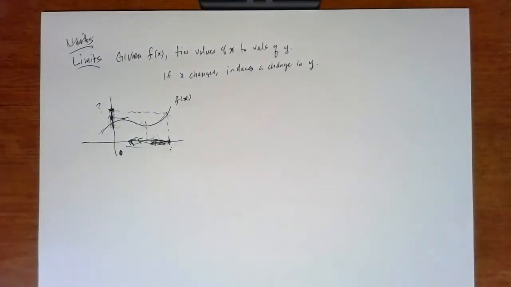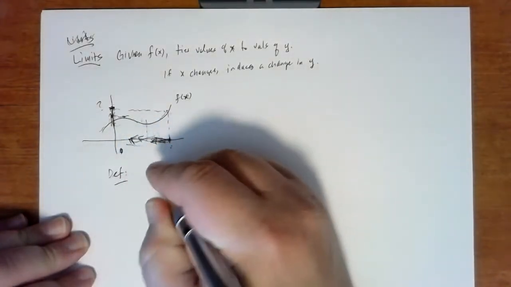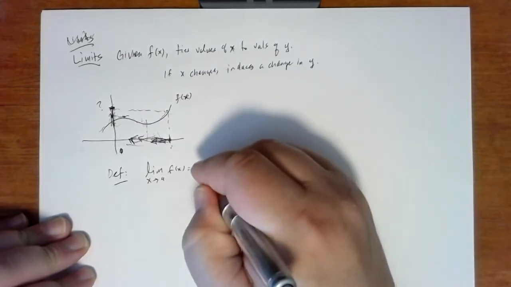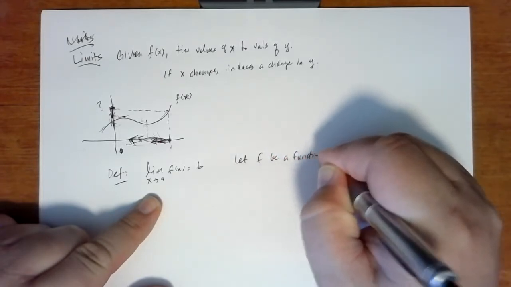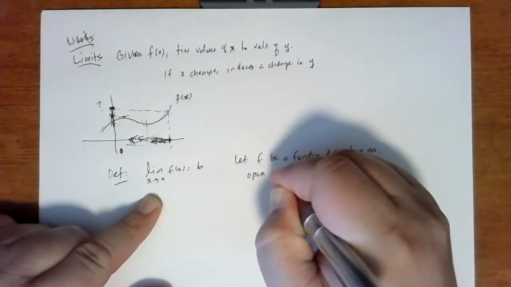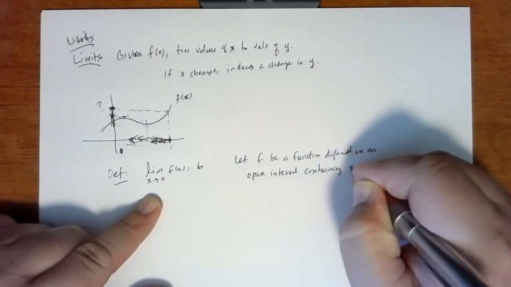So now let's go ahead and define what we mean by a limit. And the definition will need a little bit of explanation as we go, because there are some weird things that can happen to a function that we may not be expecting. Definition: the limit as x approaches a of f of x equals L. Well, maybe I should start off by saying let f be a function defined on an open interval. I'm going to explain what that means here in a sec. Open interval containing the point x equals a.